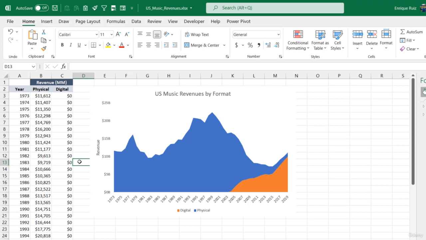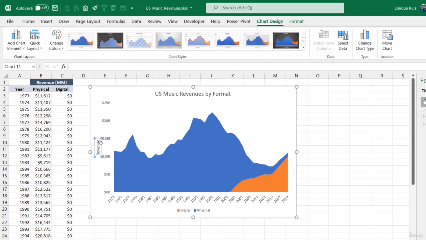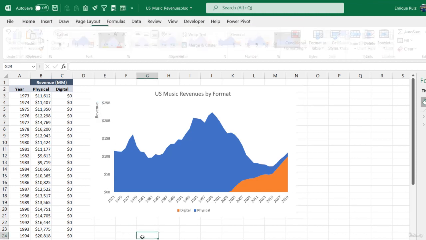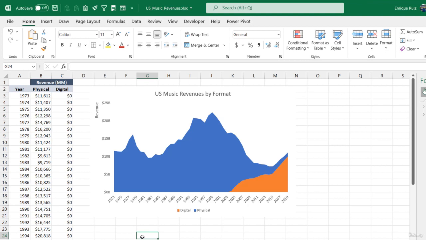Alright, now quick pro tip with the axis titles. I usually like to drag them to the top left, just because that's where people usually start reading the chart, and they'll immediately see the revenue tag here and know that we're looking at revenue figures. Again, you don't need to do that, that's just the way that I kind of like to format my charts.